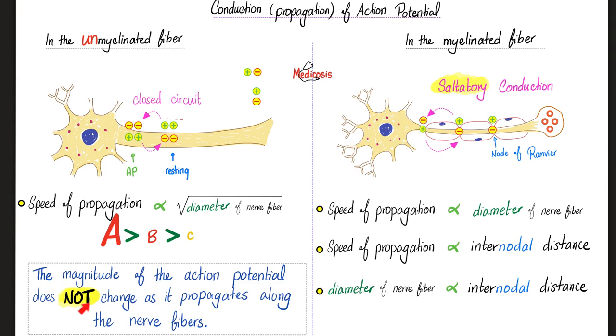As the action potential moves and conducts and propagates, will this increase the magnitude? Absolutely not. Let's talk about the myelinated fibers. The myelinated fibers have myelin sheath interrupted at the nodes of Ranvier. And that's why instead of moving and easing throughout the nerve, we will jump. Jump from this node to the next node to the next node to the next node. We call this the saltatory conduction, the jumping action. Speed of conduction is proportional to the diameter of the nerve. The speed of conduction is related to the internodal distance. What does that mean? The distance between two nodes of Ranvier. So, you're trying to say that as the distance between two adjacent nodes increase, the greater the speed of conduction. Yes, this is exactly what I'm saying. And by the way, let's say that you are a bigger fiber, like fiber A. As the fiber's diameter gets bigger, also the internodal distance tend to get bigger and longer. So, it's like two birds with one stone.